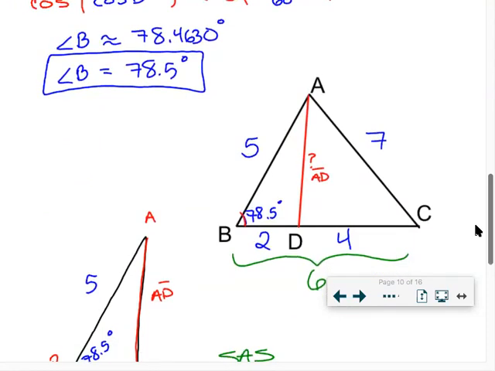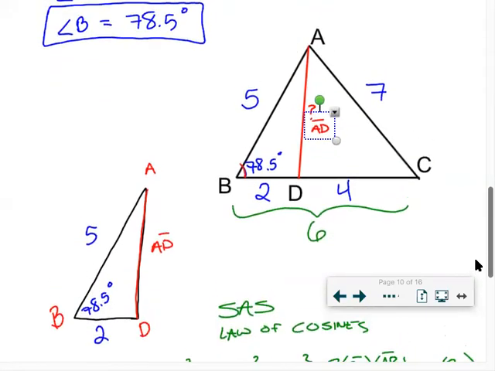And now we have angle B at 78.5 degrees, and we're still looking for this missing side length AD right now. So now we're going to transition from the big triangle into one of the smaller triangles here, not necessarily acute. So I'm going to work with the left one. I traced it over here for us and labeled the sides. So again, we have a side angle side scenario. That's a safe scenario for the law of cosines. So we're going to use the law of cosines with that information to find that side length AD.